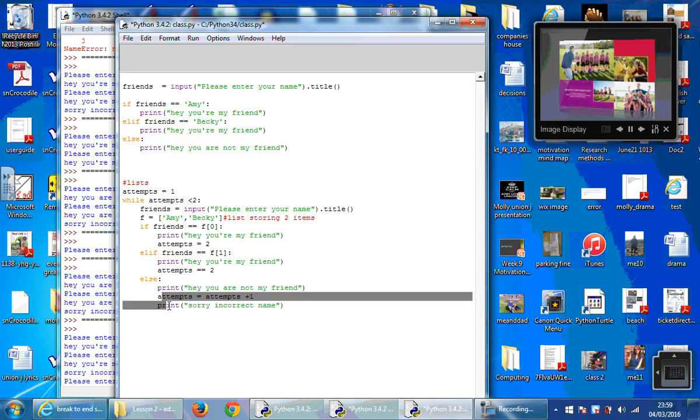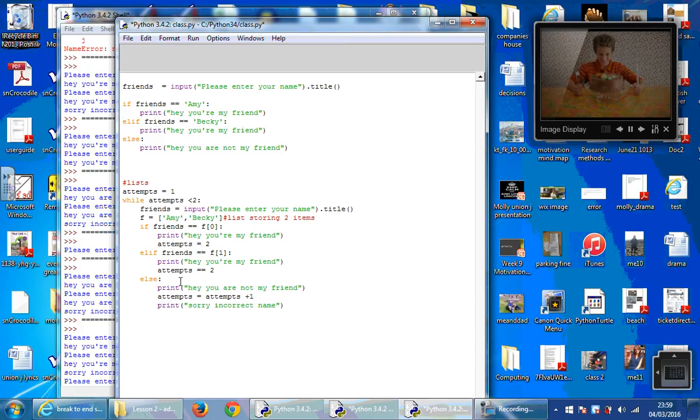So this definitely has to be within this. I'm trying to change these to 3.